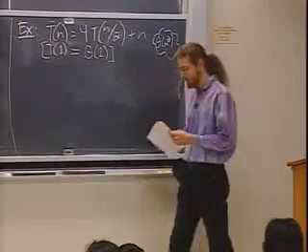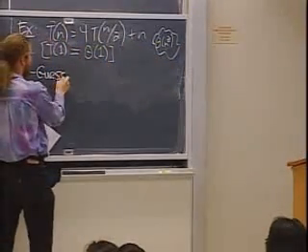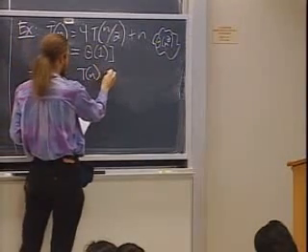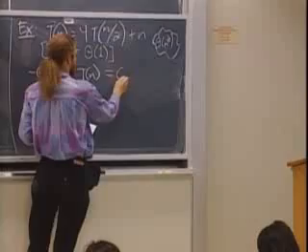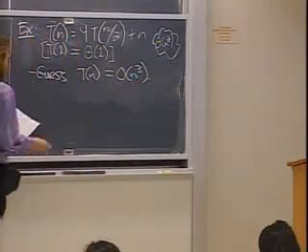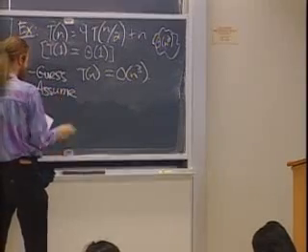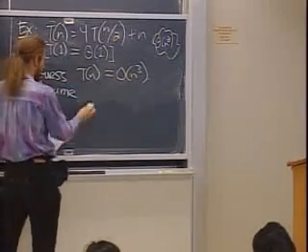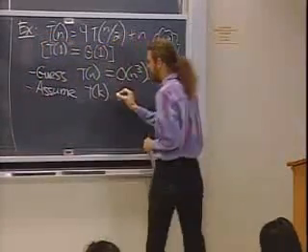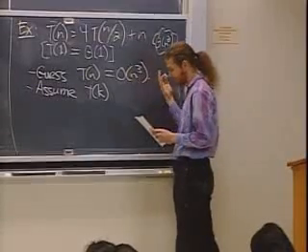Okay, but we won't prove n squared yet. Let's prove something simpler, because it turns out proving that it's at most n squared is a bit of a pain. We'll see that in just a few minutes. But let's guess that T(n) is n cubed first, because that will be easier to prove by induction. So you sort of see how it's done in the easy case, and then we'll actually get the right answer n squared later. So what I'm going to do is guess that T(n) is some constant times n cubed at most.